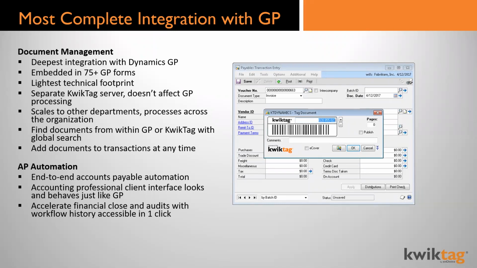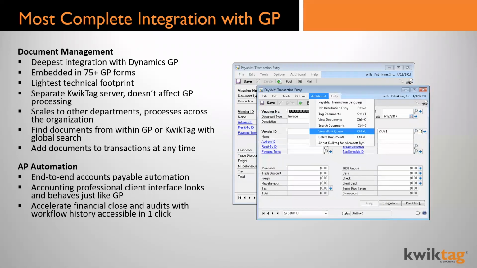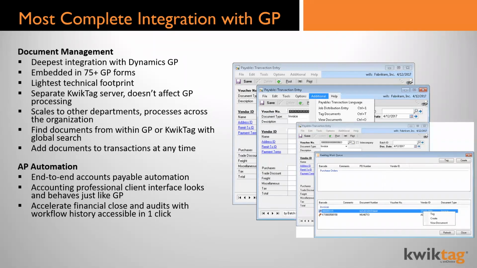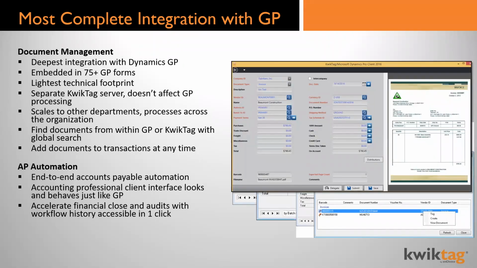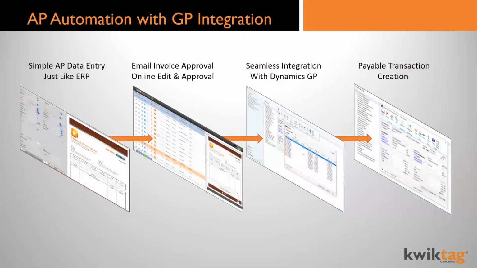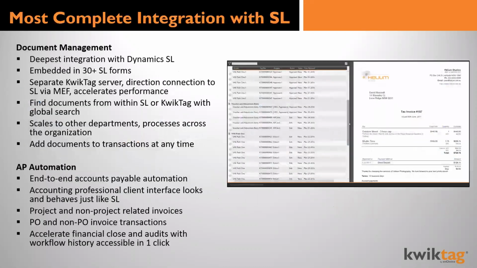Certainly you can still get paper and email and scanned documents into the system. And when you add workflow to that, you have an end-to-end process that looks and feels and functions much like GP. So all of that is going to minimize the time that you spend, it's going to increase your visibility, and it's going to give your accounting users this seamless flow of status. They're going to see the entire process, enter the data, have it edited or approved, integrated with the system, have that transaction created with the document stored and visible.